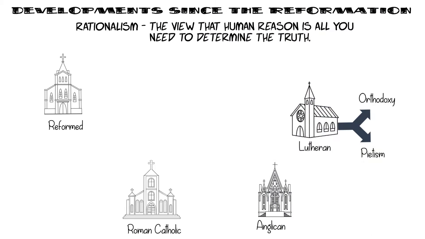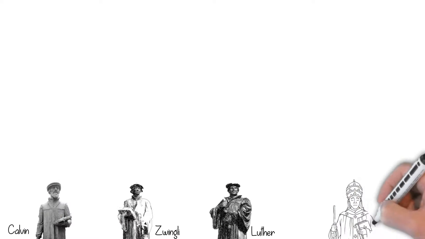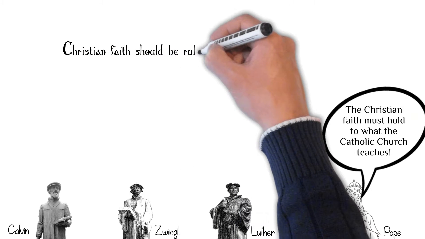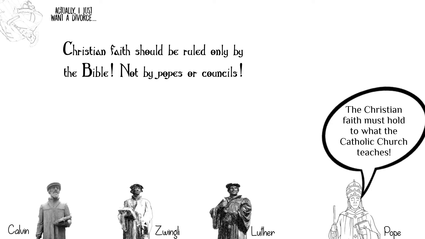Rationalism was an unintended consequence of the Reformation. Remember that one of the big problems reformers like Luther had with the Catholic Church was that the Catholics said the Roman Catholic Church itself was the highest authority for faith and life. Roman Catholics held that only the Pope and the bishops could rightly interpret the Bible, and they were also the guardians of what they called the apostolic tradition — teachings supposedly handed down from the apostles but never written down by them. Luther and the other reformers argued that only God's word as written in the scriptures could serve as the authority for Christian faith. The Reformation, therefore, led people to lose confidence in the Catholic Church as the sole keeper of the truth.